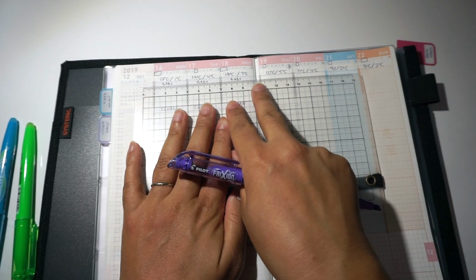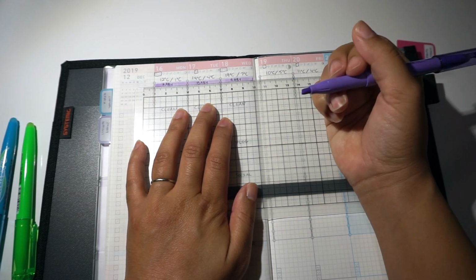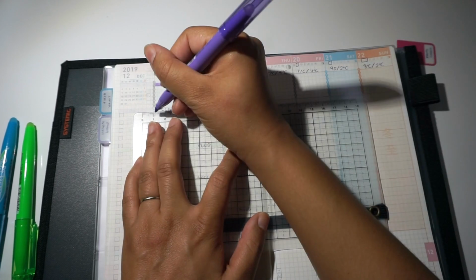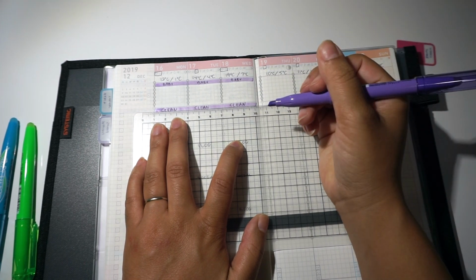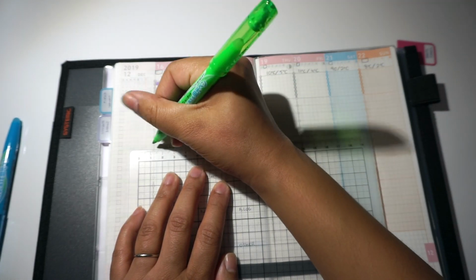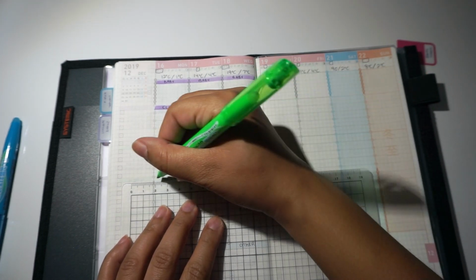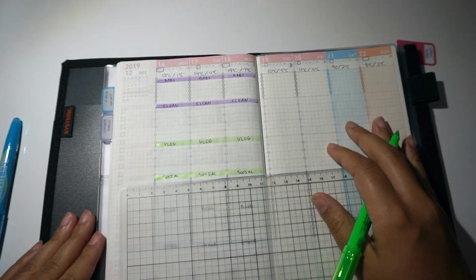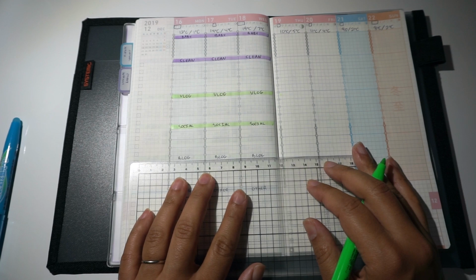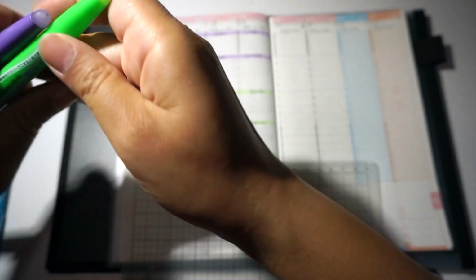So first I'm going to use purple for the baby section. Just like that. And then for cleaning as well. And you'll notice it does not smear at all when you use it with the Jetstream pens. It's so nice. And for my vlog, I'm going to do that in green. Okay, that's good. Social, also in green. And then my blog. Just like that. Okay. All right, so I'll put those two away. And then last but not least, I have the other category.